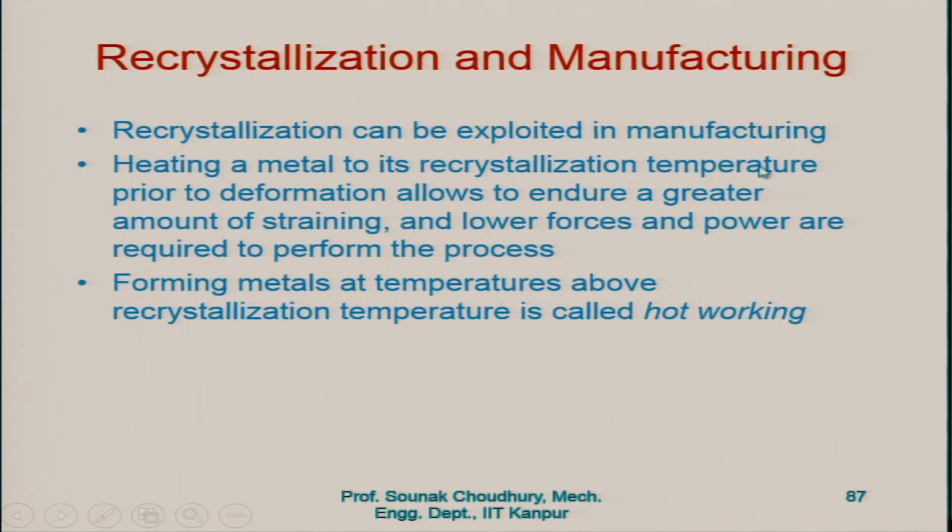Once again, as the metal is heated up to its recrystallization temperature or more prior to deformation, this will allow greater straining of the material and therefore less force and power will be required. This is an advantage for manufacturing because we are always concerned about the power of the machining. The less power is consumed, the better; the less force applied for removing the material, the better, because in that case the prime mover of the machine can be less powerful, and this will be cheaper.